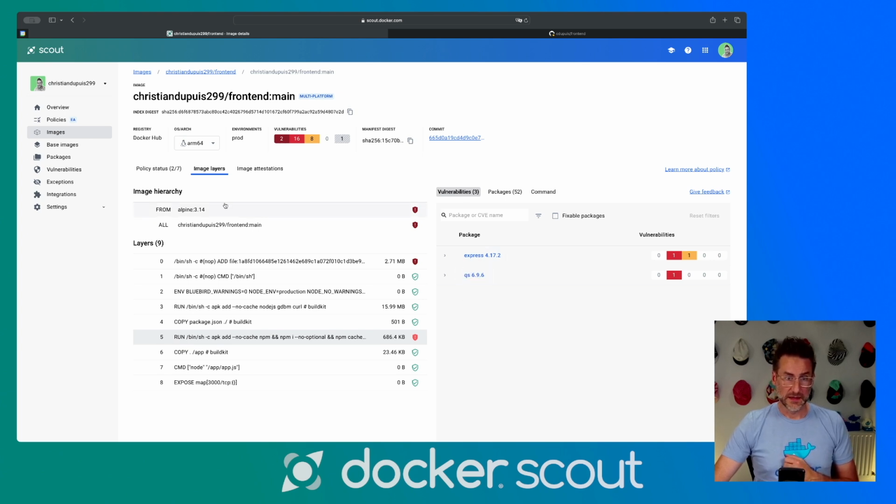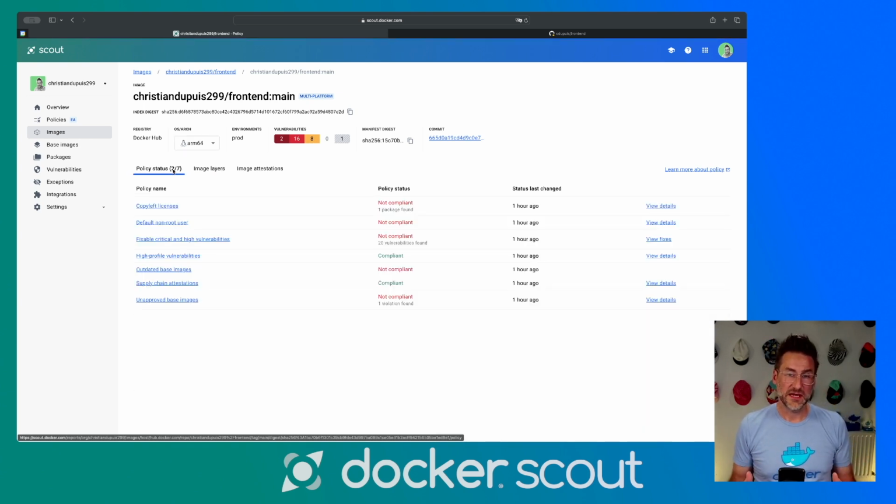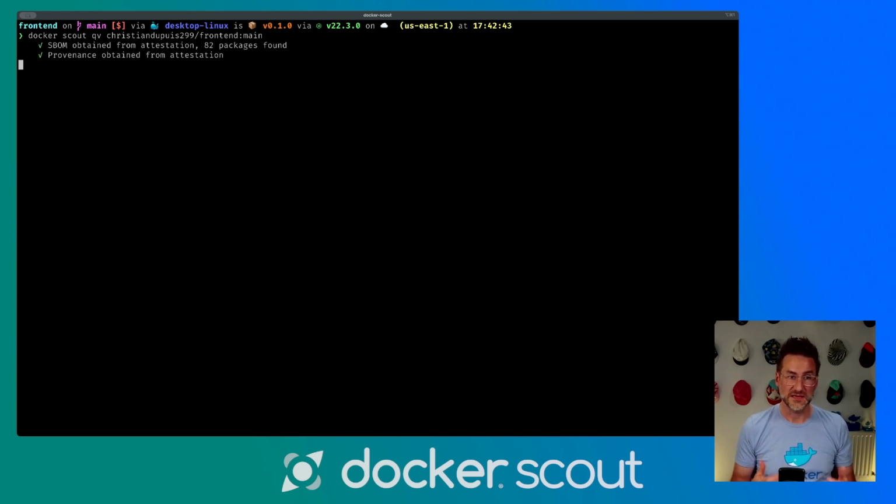But what I want to do now is take this code, take this application, and move over into the CLI and start remediating some of these things on my developer laptop. And to do that, I'll jump over into the CLI here. The first thing I'll do is say docker scout quickview, and then the image that I looked at in my web front end, to get a quick sense of how this image is looking. What are the various aspects that I need to go off and fix?